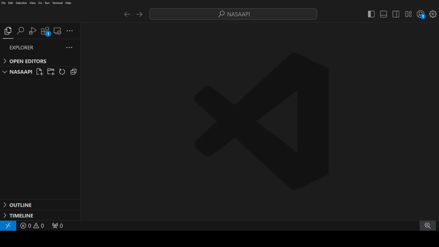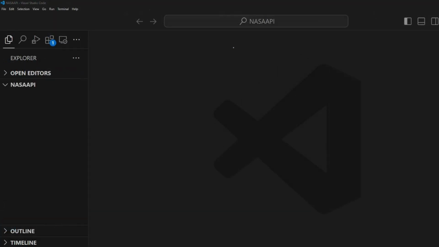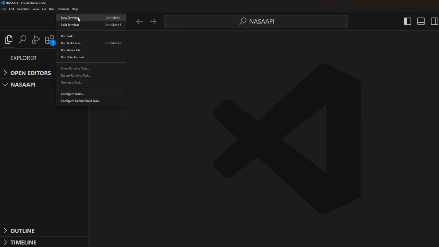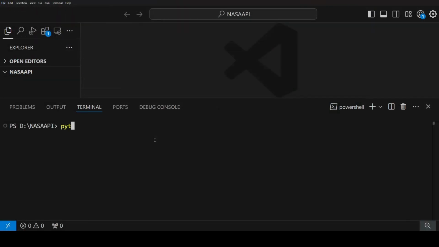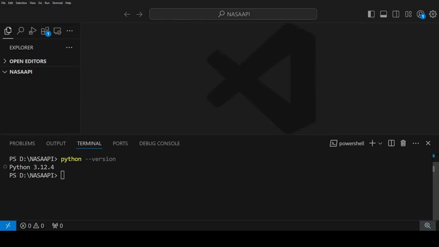The first thing we want to do is check if Python is installed and the path is recognized. Open the terminal on VS Code. There are two ways to do this. Either use the shorthand keys Ctrl+Shift+single quote on Windows, or click the terminal on the menu and the first option for a new terminal. Once the terminal is active, type python --version. If the Python version is displayed, then the Python path is set properly, otherwise check the path in your environment variables.